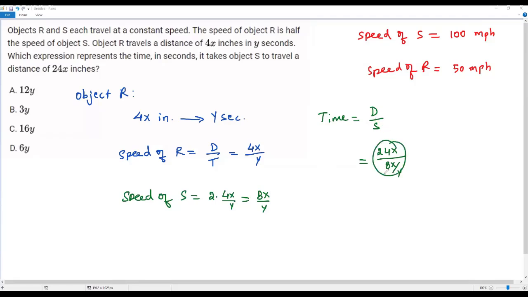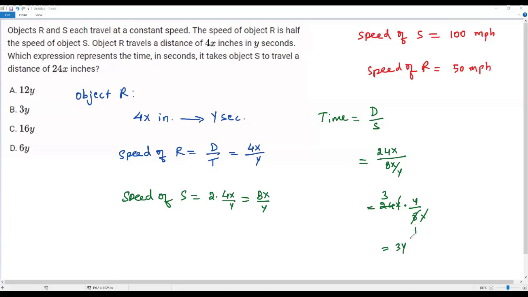Now we have to simplify this expression. Let me write the numerator 24x as it is. I change this division to multiplication. When I change the division to multiplication, I have to take the reciprocal of this fraction. Then I am getting y over 8x. X will cancel out. 8 goes into 8 one time. 8 goes into 24 3 times. So 3 times y is 3y. In the denominator we have 1, it can be ignored.